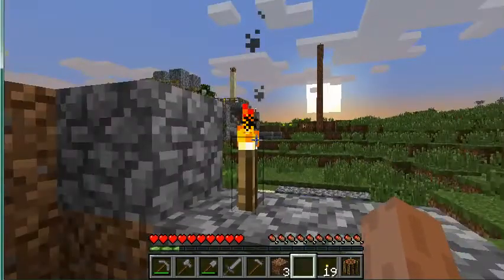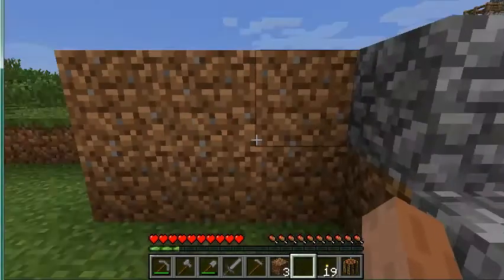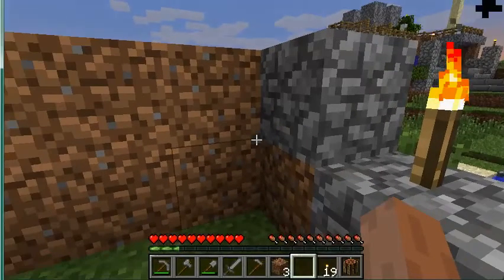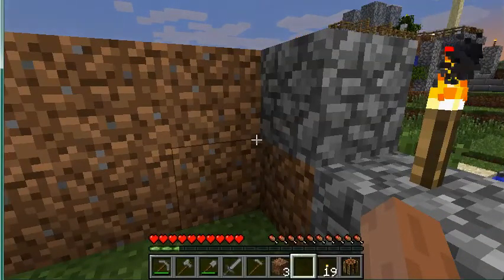There you go. Oh, sun's going down. I think that probably means that it's time for us to close on this basic explanation of what you can do in Minecraft and what the tools are in your inventory.